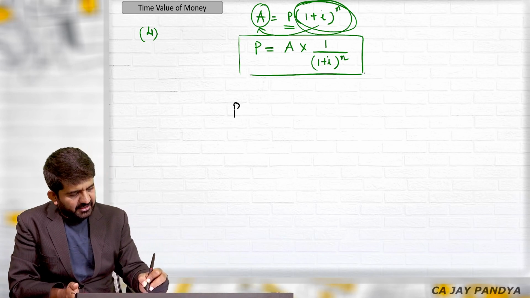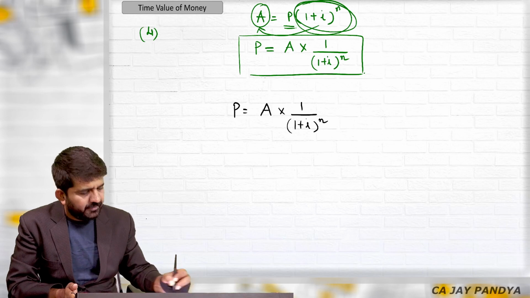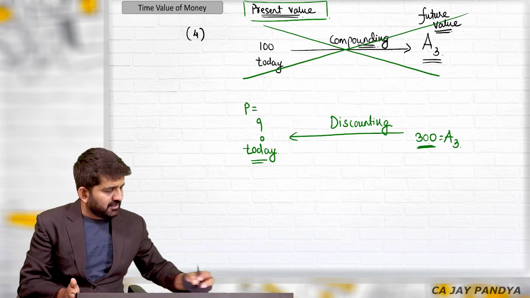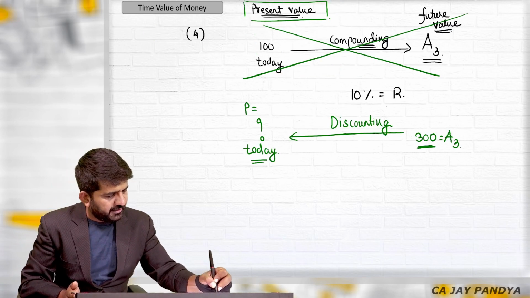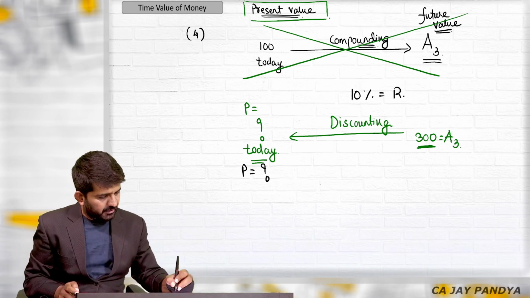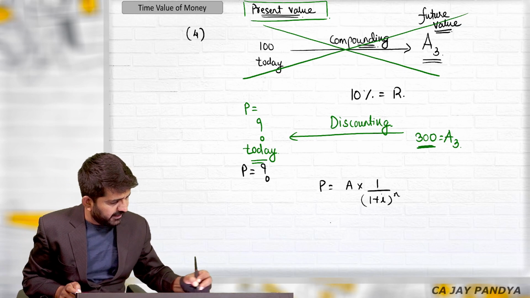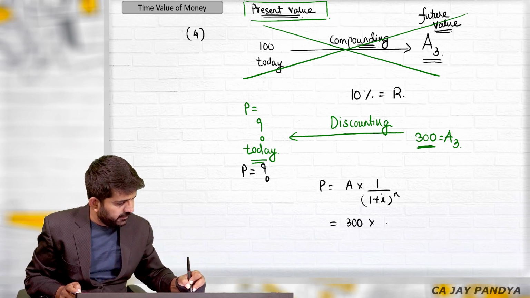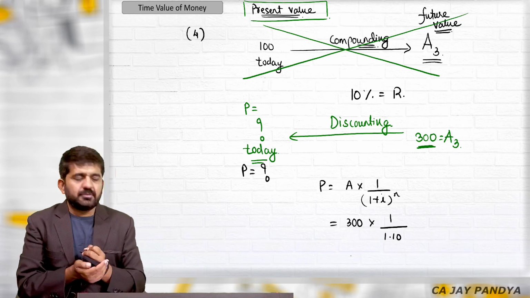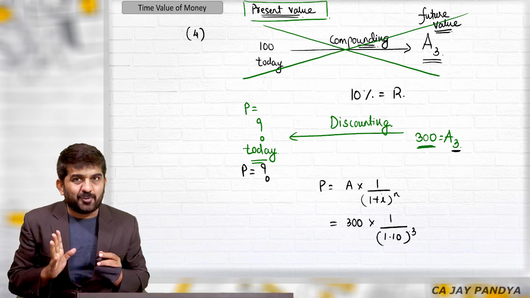What is the formula? That is P is equal to A into 1 divided by 1 plus I raised to n. And believe me, automatically you will be getting the answer of P. Let me find out the answer in this case. If the rate of interest is 10%, I am finding out present value today by the same formula. Present value is equal to A into 1 upon 1 plus I raised to n. What is A? 300. 1 upon 1 plus I. 1 plus I will be 1.10. What are the number of years we need to discount? Raised to 3. Now all of you concentrate over here.